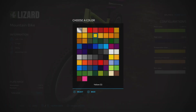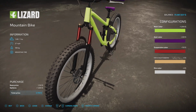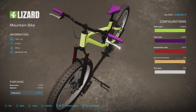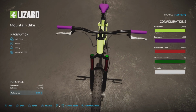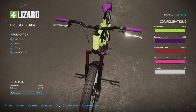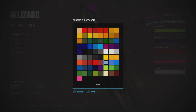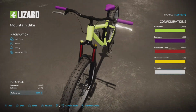Suspension, it's really just the front suspension actually. No dollars on custom colors, but $150 in the standard palette. Color on top of the suspension. So this is kind of interesting that they would even have this as a choice right there. Let's choose pink. So you can see $50. Let's make it yellow maybe. See that? Okay.